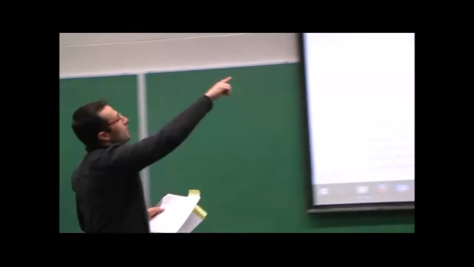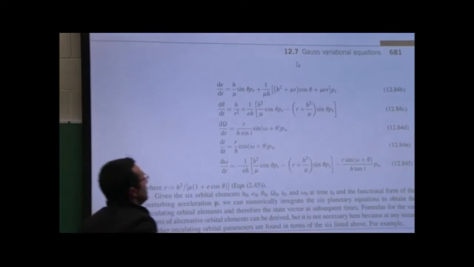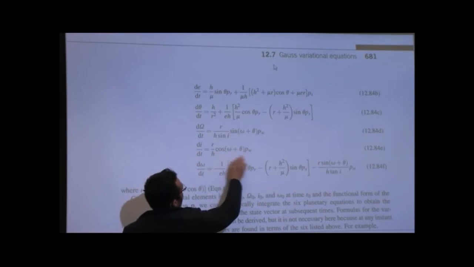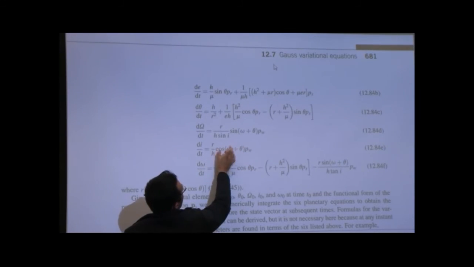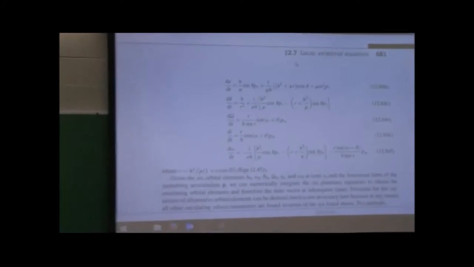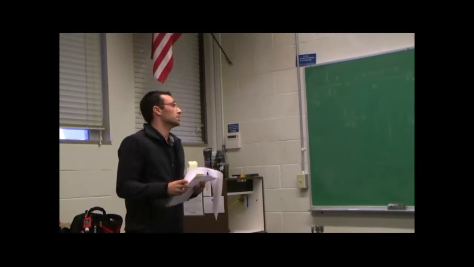If I go to de/dt, I see that the radial component is multiplied by a nonlinear expression of the angular momentum and the true anomaly, and so on and so forth. The time derivative of the inclination is only affected by a perturbation normal to the orbital plane, and here there is a clear nonlinear function of the radius, angular momentum, argument of perigee, and true anomaly. So they all look like that, and in most cases, not all three terms are present. And we usually need to integrate them numerically, as we'll probably start doing at the end of this lecture.